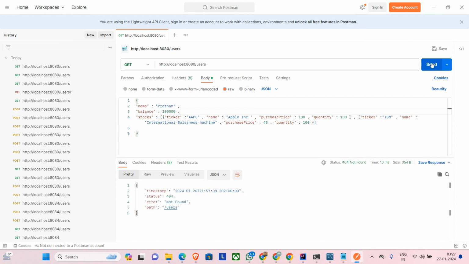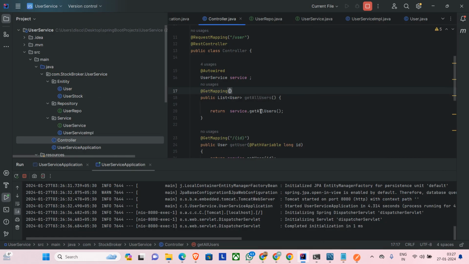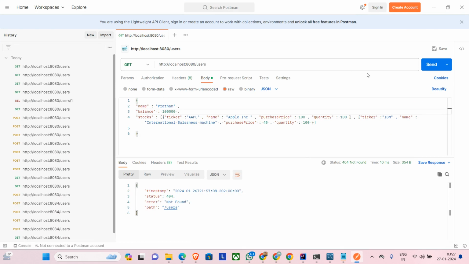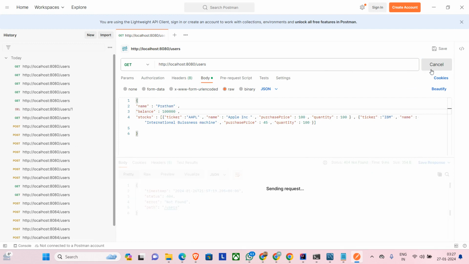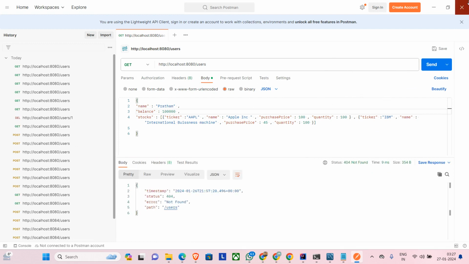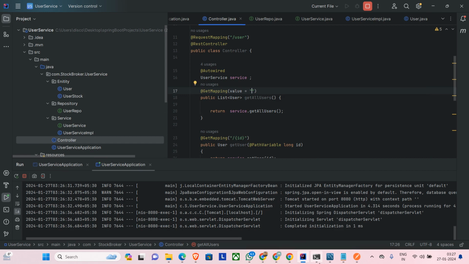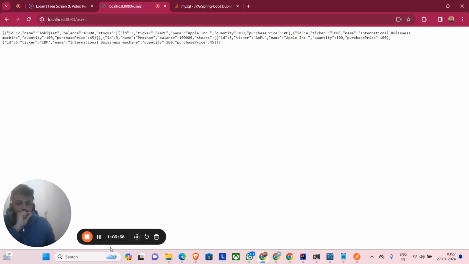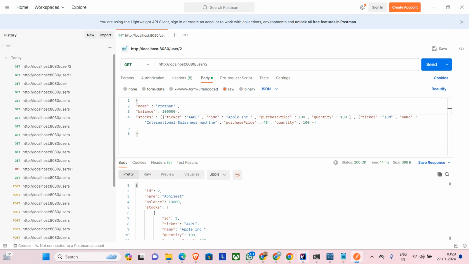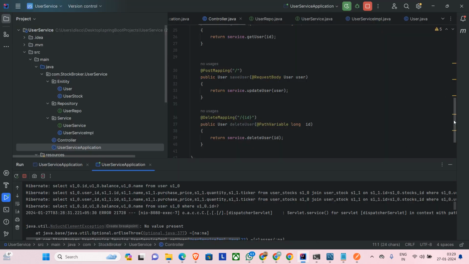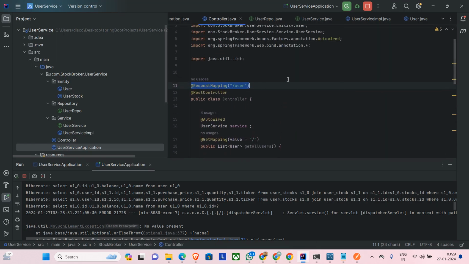Hmm, no. Okay, send value equal to blank. It should work, man. Come on. Okay, so the thing we talked about is working completely. As you can see, it can work in this way as well.